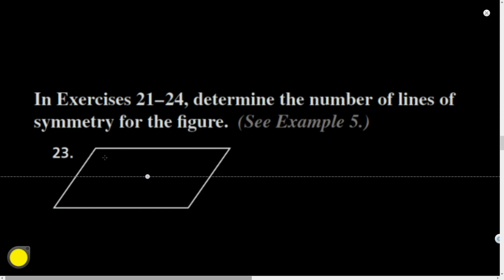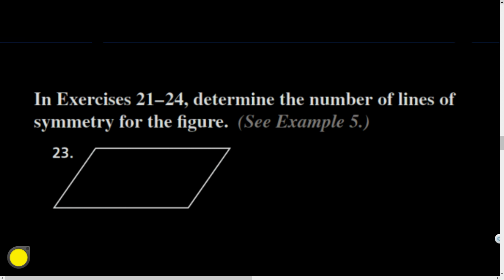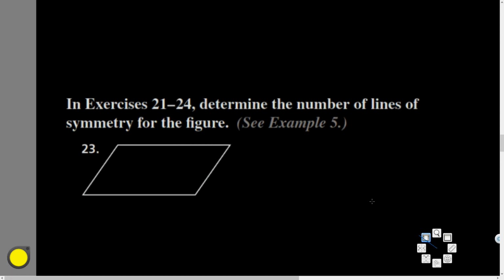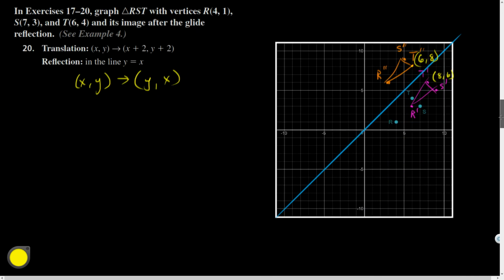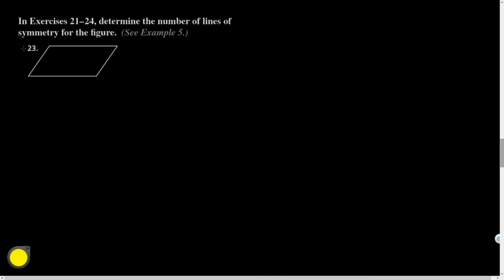Just to verify that it doesn't work, right? If I trace this half, that's not the same thing. That doesn't work. And if you suspect that the diagonals work, which sadly my tool is letting me rotate, that won't work as well. So the answer, I agree, was none. Zero. The lines of symmetry are lines that if I mirrored a figure over it, it would map the figure back onto itself. Looks like I'm all done.